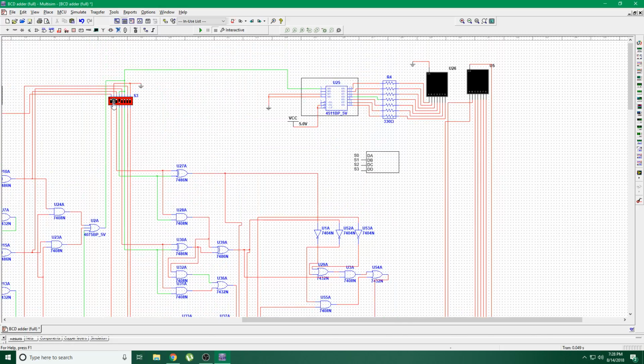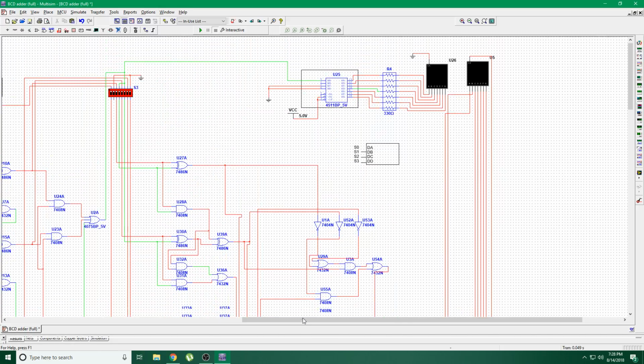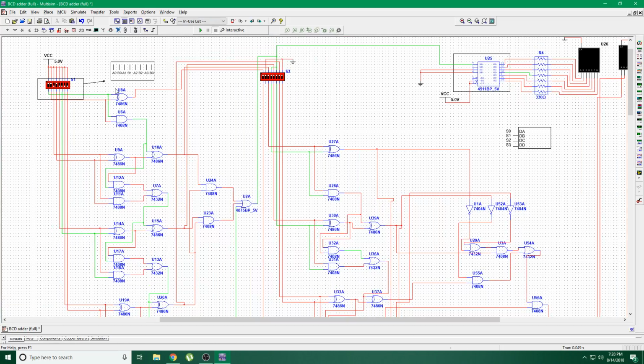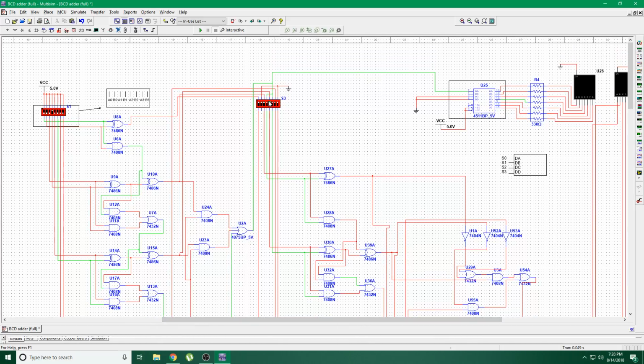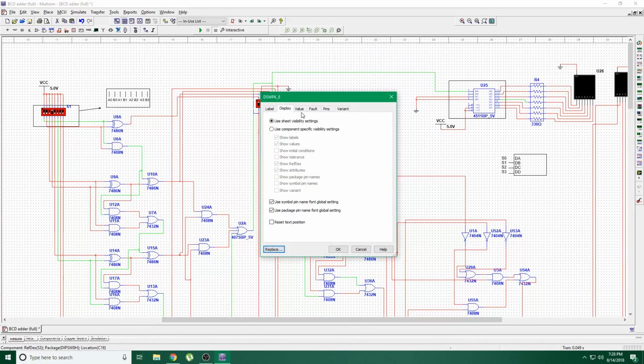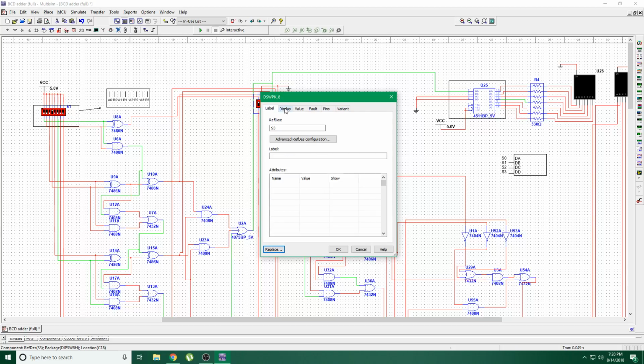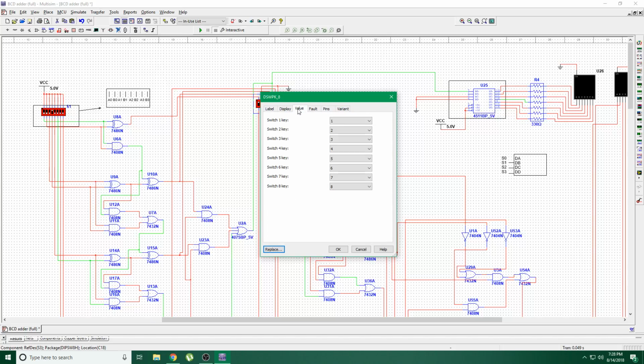Question is, why do all the switches revert back to that weird position? Oh, when I clicked on numpad.